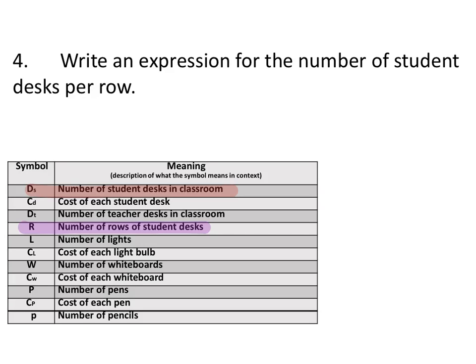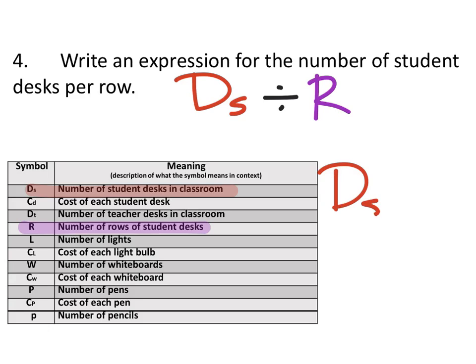Now you guys look at this classroom and you see that not all the rows have the same number of desks, but this would give you a nice average, I guess. So that's what we're going to do. Take the number of desks in the classroom and divide it, and you know there's a couple different ways to show the division on this, by the number of rows. You can do it like this. I actually prefer to do it in a fraction form, just like we talked about with rates. Because this would tell you the number of desks per 1 row, which is a unit rate. And so the fractions make that pretty convenient.